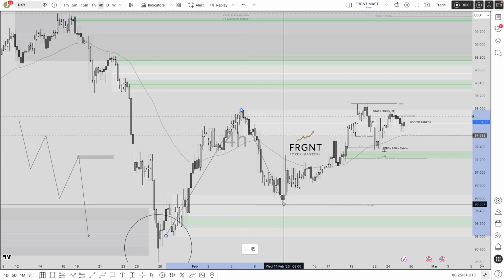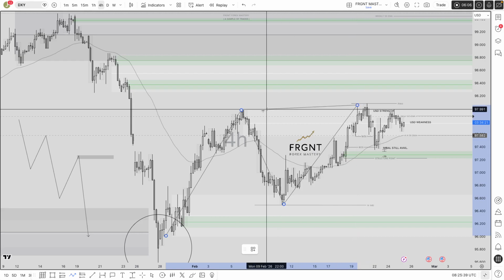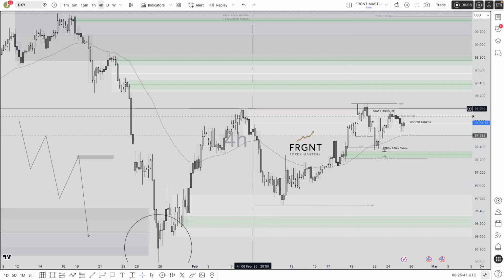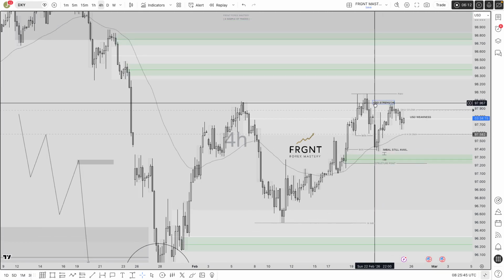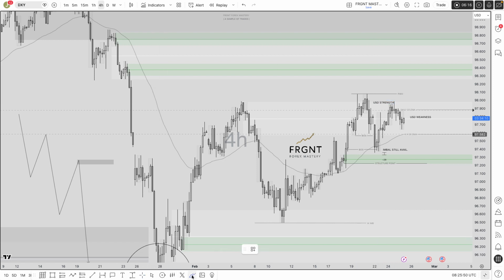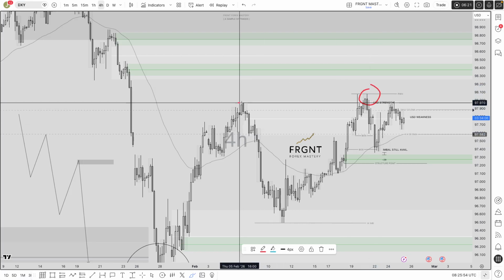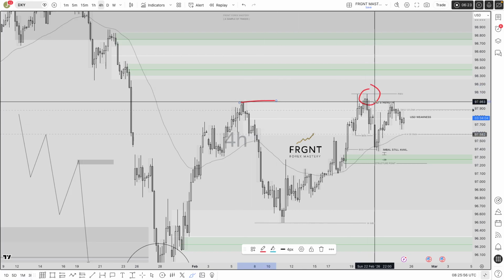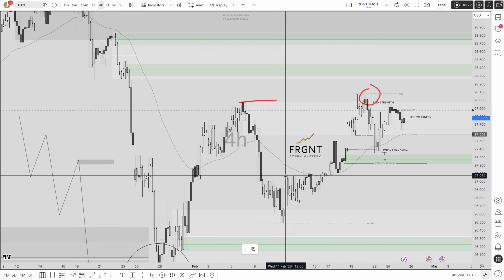We didn't get it. What we had, in fact, is now price on the 4-hour time frame has created a high that's higher than this high. And the way I come to that conclusion is candle closures above a particular area. Now, if I use my red pen and circle this, you can quite clearly see that these candles on the 4-hour time frame closed above. So we now have the potential to look at this slightly differently.